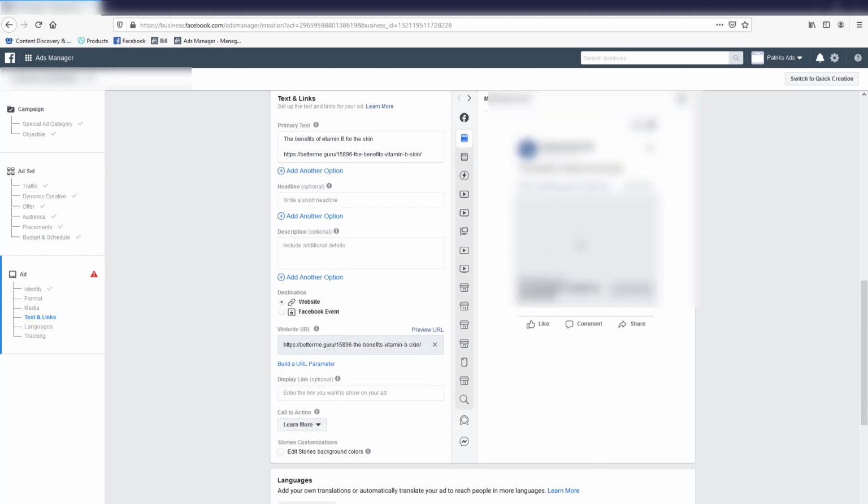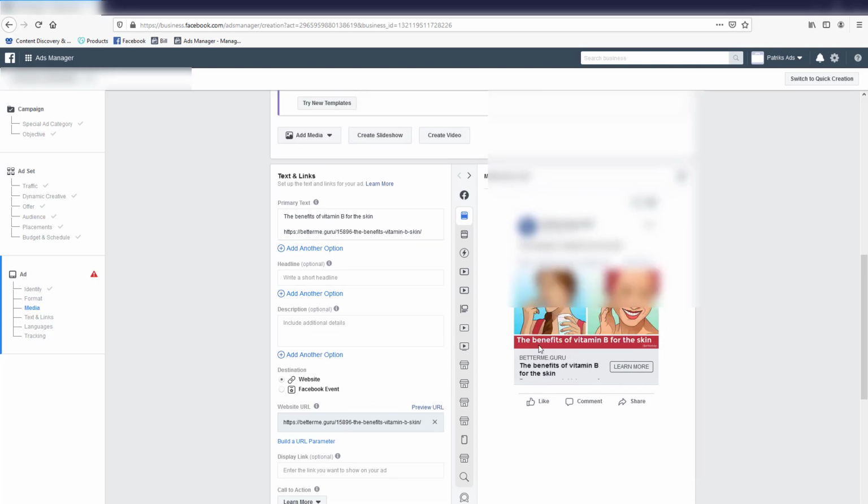You can see here it automatically pops up the image from the website. You can also use this image, because this type of image will convert well compared to some normal images on Facebook, because these images will attract instantly. That's the reason you need to use these types of images, because the CTR is very important on Facebook. You need to maintain about 10%, guys. It's all about the CTR.